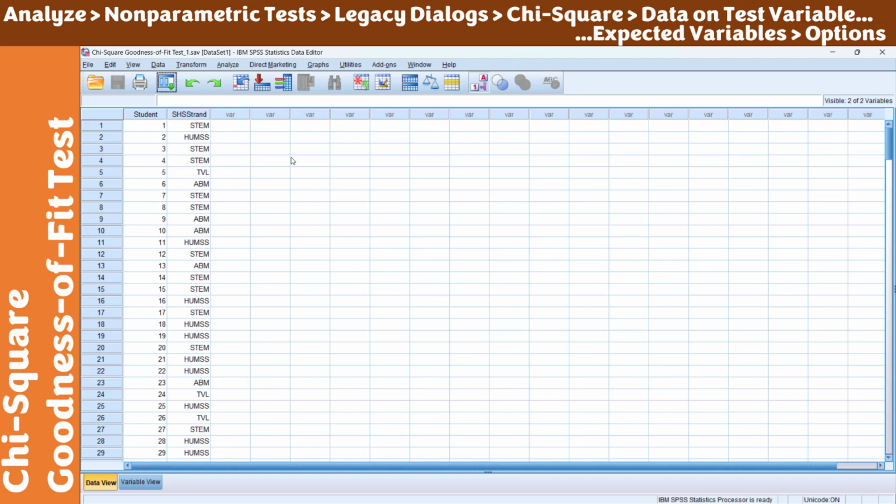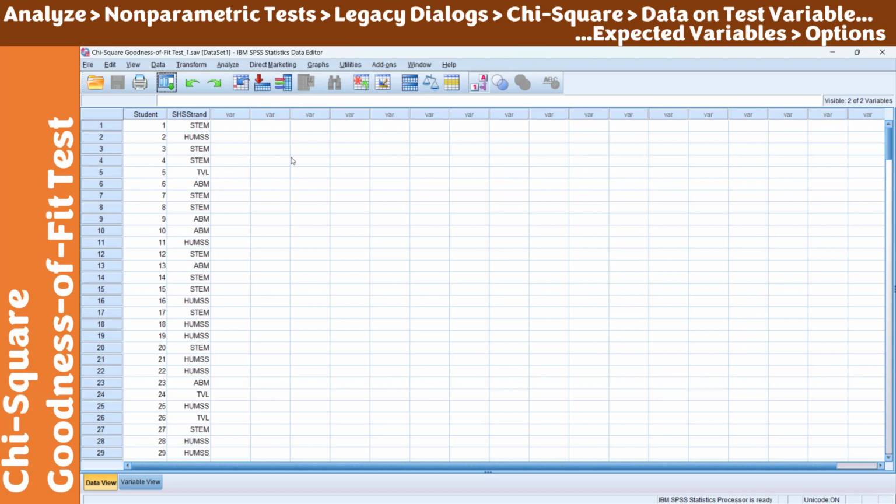That would mean that the preferred senior high school strand enrollment of our grade 11 students is of equal distribution. So we are going to use the chi-square goodness of fit test to determine whether there's a difference between the observed data and the expected equal distribution.